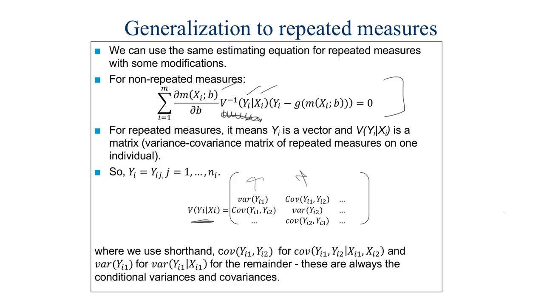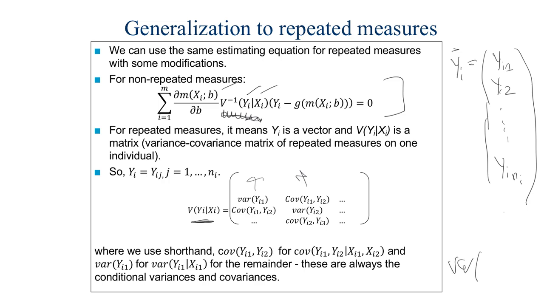So this is the variance covariance matrix for one yi. yi is a vector, right? So yi is equal to yi1, yi2, all the way down to yi(ni). So whenever I take the variance of a vector, that means it's a variance covariance matrix, just by definition. Getting the variance of a vector means you get a matrix where you have the variance of every yi and all their covariances, right? So it turns into a matrix.